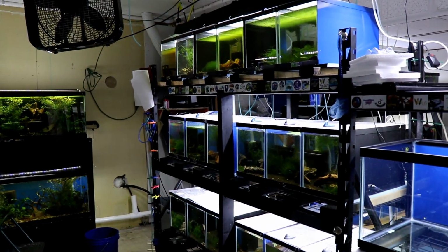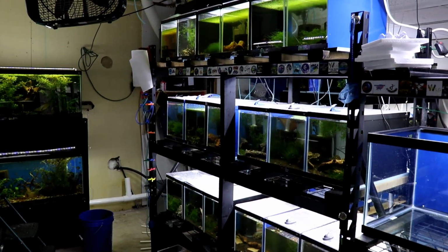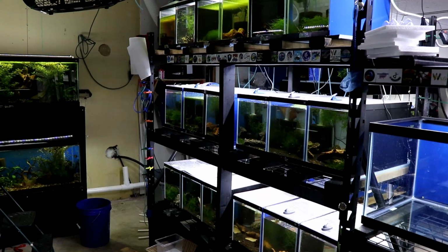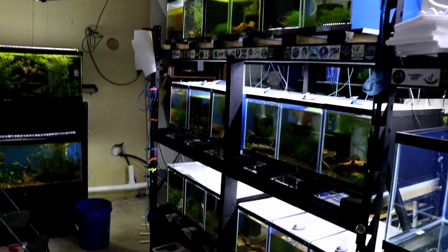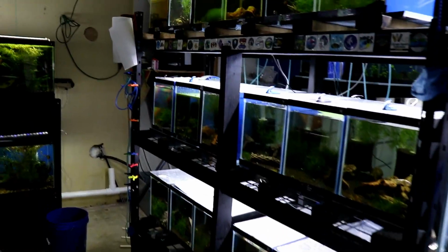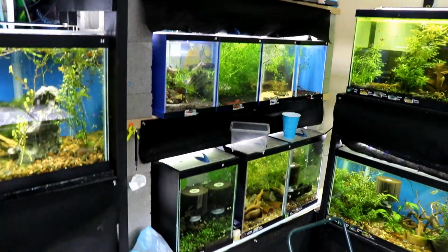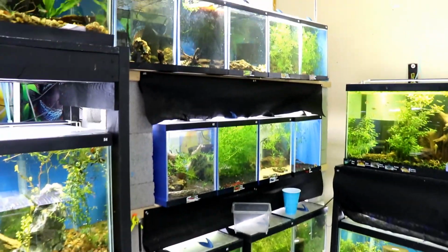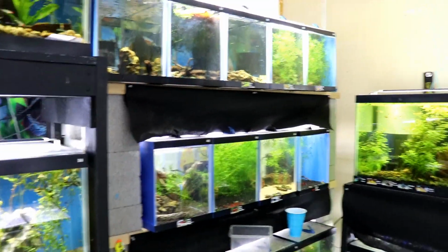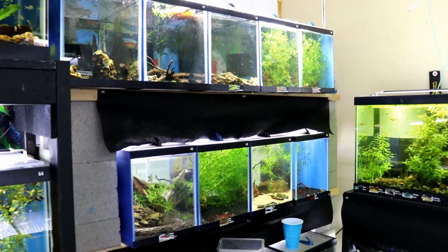Okay, as far as shrimp tanks we have, there's 3 rows of tanks here that are 6 each. That's 18 tanks. These are all shrimp. Almost all of these are Caridina, except for I think 2 or 3. And then if you come over around this side, there are 9 shrimp tanks up here. Every single one of the ones I have are all 10s right now.